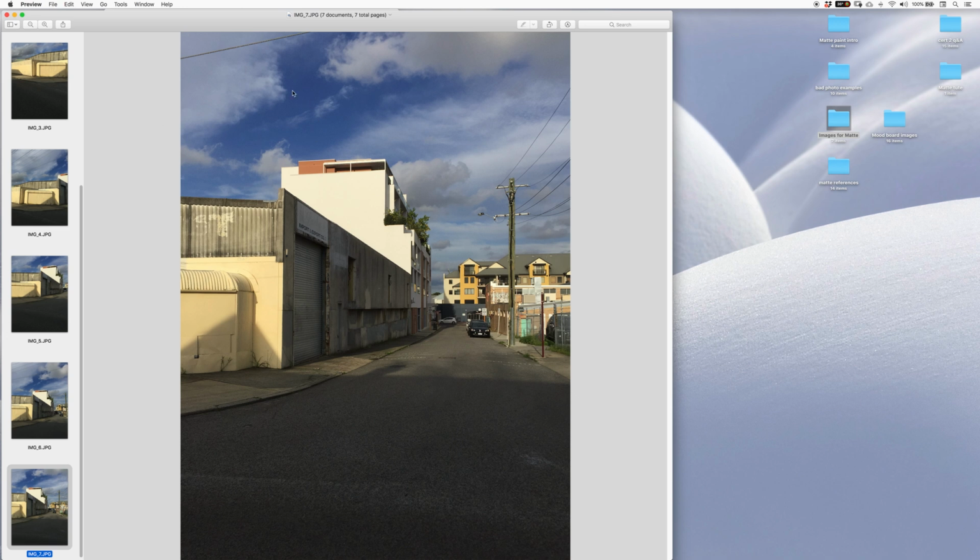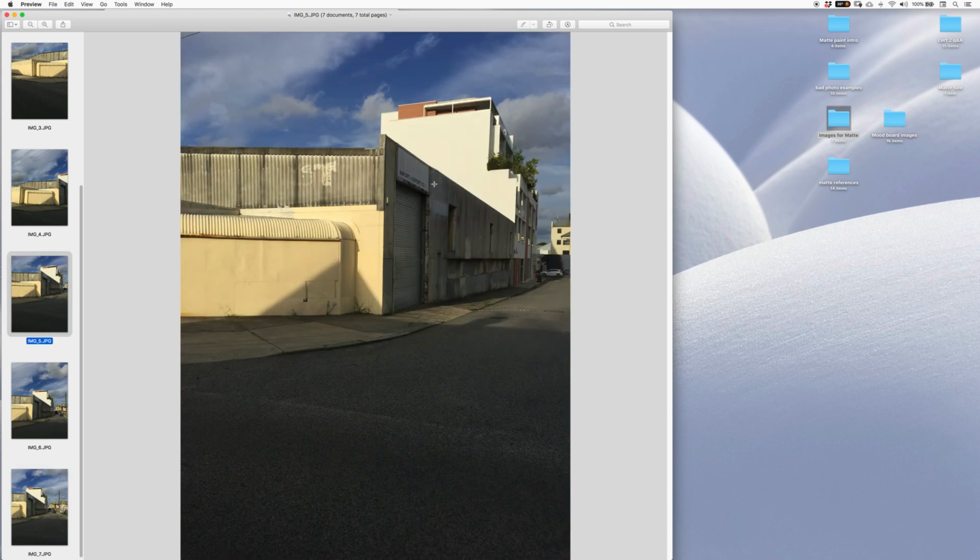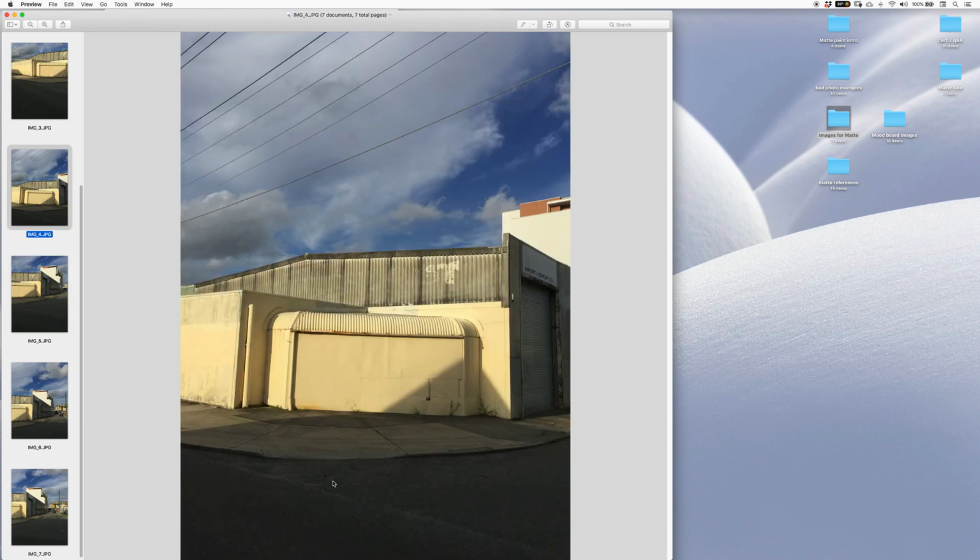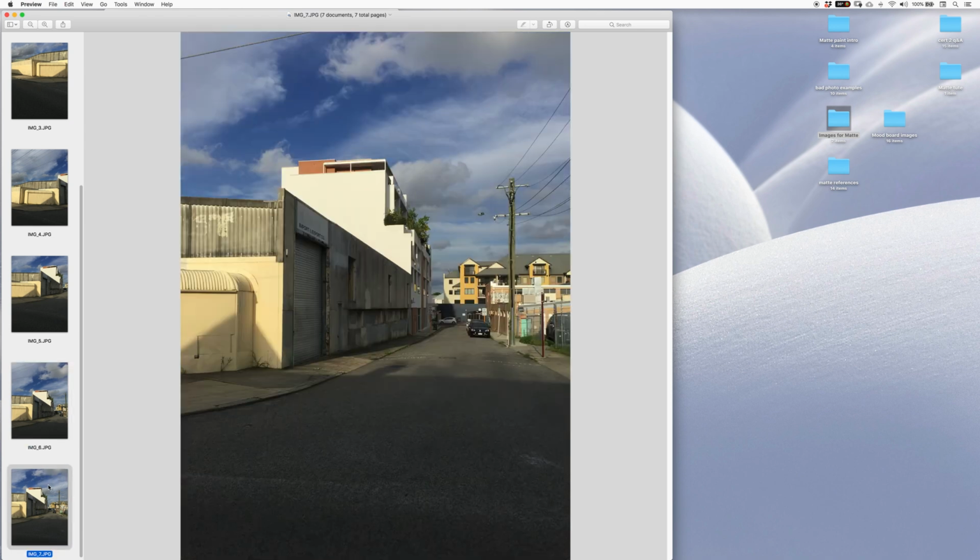Now, looking at this image before I even stitch it up, I can already see there are going to be some issues. The main issue I'm looking at here is we've got a lot of shadow popping through some of the areas here. There's a few little things like weeds and dents, but that could actually be useful. There's power lines cutting through the sky, but I'm probably going to get rid of that. And there's some vehicles and stuff in the background and other little assets like that, but I'm not overly concerned with those. I'm quite happy to spend a quick bit of time getting rid of those and deciding what I'm going to do with my matte painting afterwards.